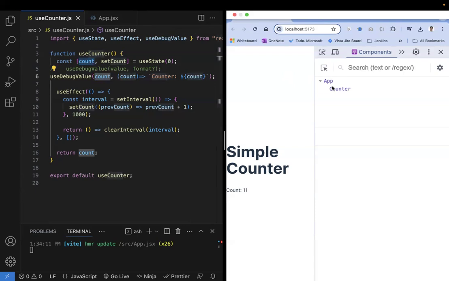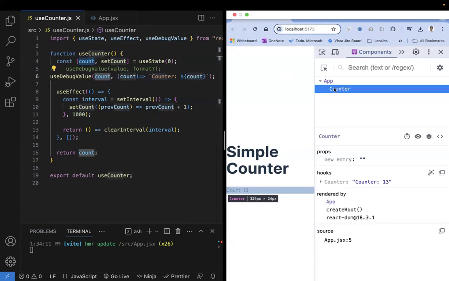Now if I click to inspect this, only then it is called, and that formatted value is shown here. Here you can see internally how this counter value is and what value it is updating. Like that, you can easily understand what data structure or state it is using. It helps us to debug well.